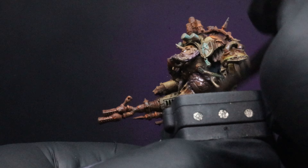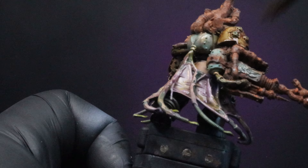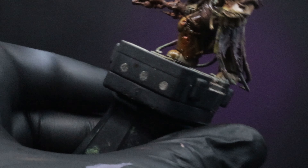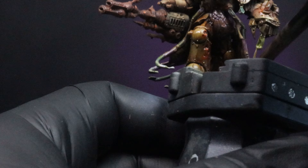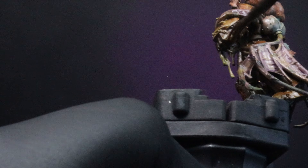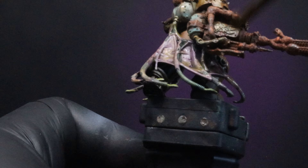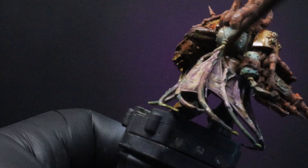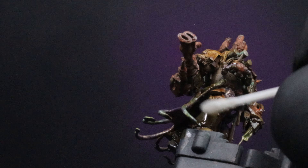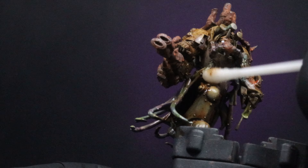At this point, take your characters and give them the third coat of Streaking Grime — apply this liberally all over. This is going to help build up that final layer, and then we're going to come in with one more layer of Rust Streaks over the whole lot just to bring out those rusty tones throughout the whole model. Then go in and hit those open panels with the Q-tip and mineral spirits yet again, leaving the grime and buildup to pull up in the recesses.